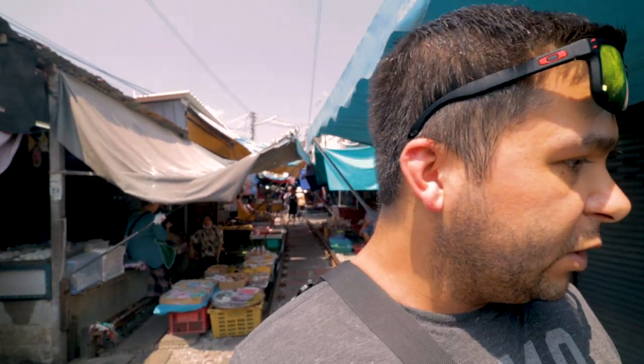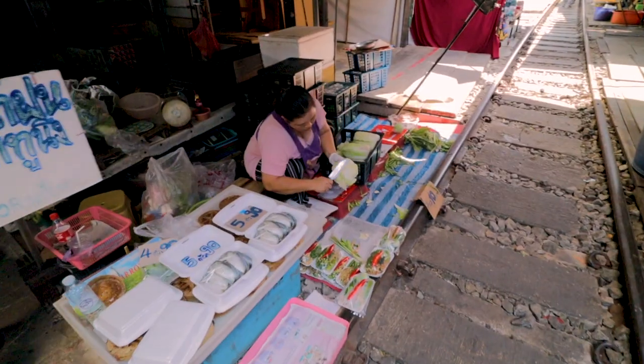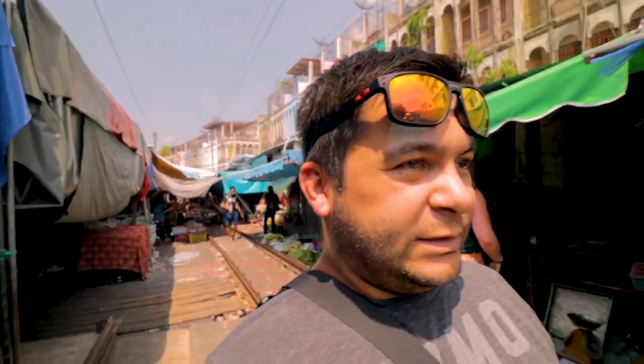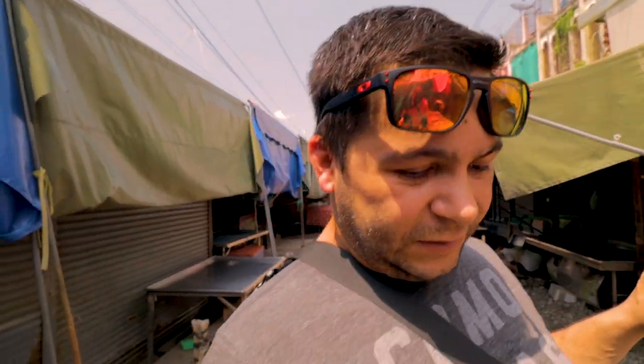There's a bit of a fishy smell as you walk through this market. From what we had read it's actually known for having really good fresh seafood, so that'd be why. You see a lot of fresh produce, fresh fruit, fresh vegetables, herbs and spices. Some parts of the market you can go back into — it's not all right on the railway. Definitely a place you want to keep your head on a swivel and watch those toesies too — Jess has already hit her head a couple times and the ground is pretty uneven.